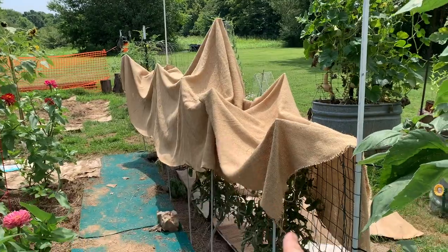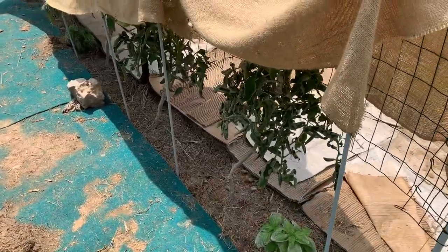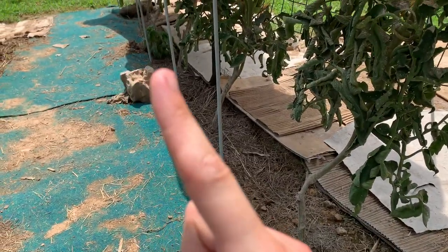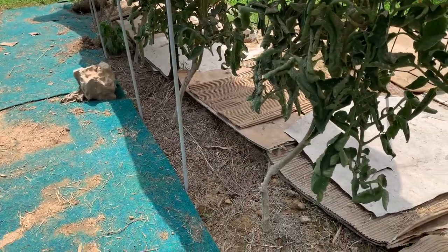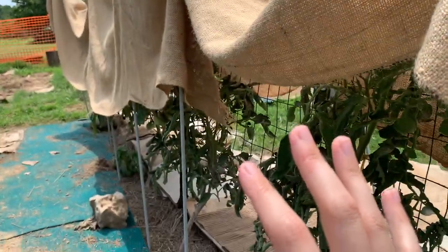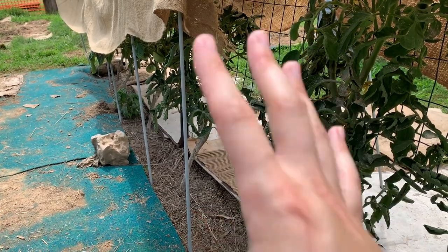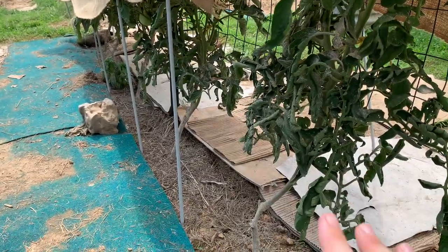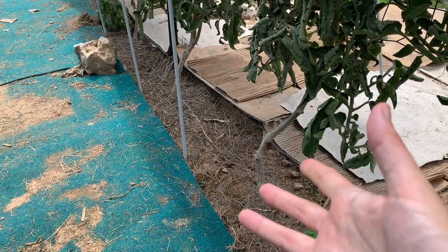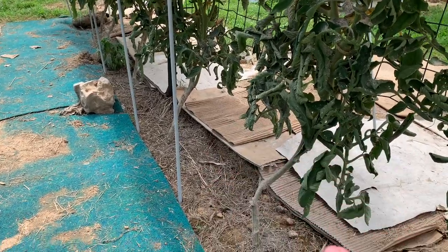So this is what's going on with those tomatoes. I had a bunch of holes in the fruit and holes in the plants — just tons of these black worms with stripes all down the plants. I found one as big and fat as my finger. I think it was just because of all the rain and I just couldn't keep up. With this burlap it's protecting them because what the moths do is come out at dusk and lay their larvae on here, and then the little worms eat on the fruits and leaves, then drop down and make a cocoon in the soil, hatch, and the process starts all over. You can have several generations of army worms — they can live in the soil for like three years.